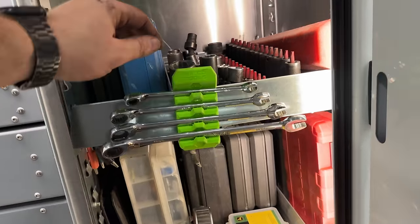Unfortunately, the Packout drawers will not fit in that compartment. It's 24 inches inside here, and the Packout's only like 22 inches wide, but you can't get it through this opening of 19 inches. And no matter what you do, you can't get it in there. So initially, I was planning on putting it in the cab behind the seat. So I think that's what we're going to have to go to now.